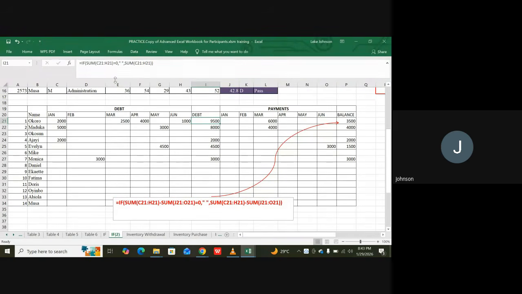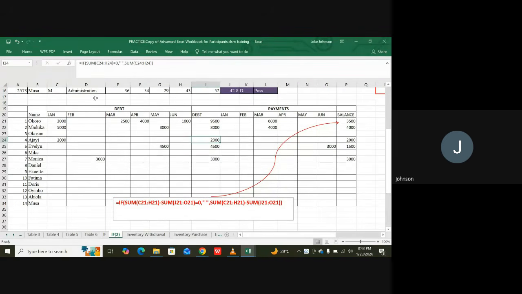So if you sum all these things together, obviously you discover that the sum of C21 to H21 will actually give you 0, truly. So that's the formula that we use here, a formula that works when there's nothing in the bracket.